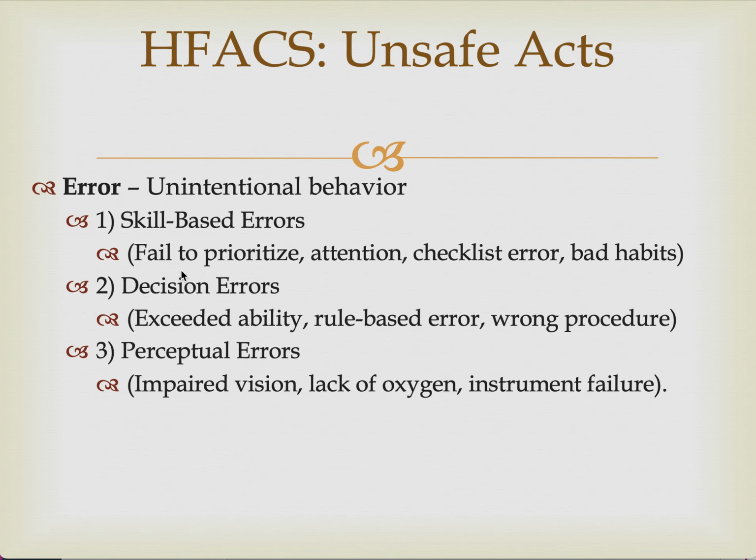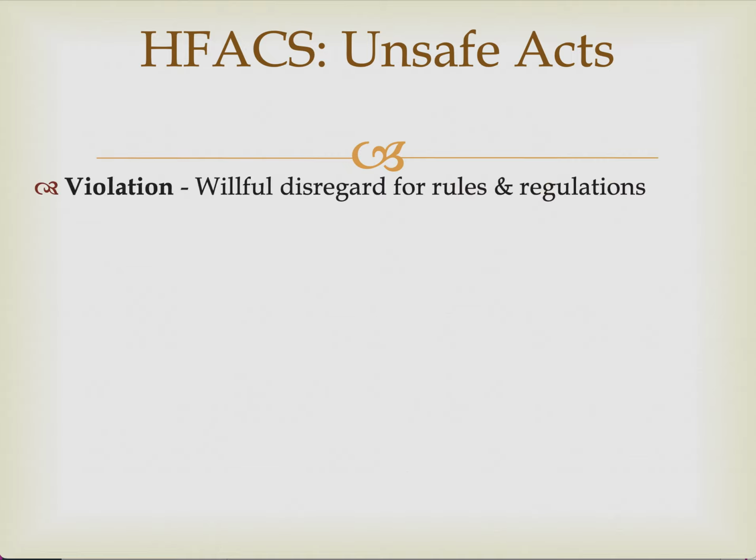So these are as pilot error-ish as you can get, right? These are the things that we think of when we think of pilot error, and it's halfway there. It's in the name. Well, that's different from a violation. When an error is an unintentional act, a violation is an intentional, willful disregard for rules and regulations.